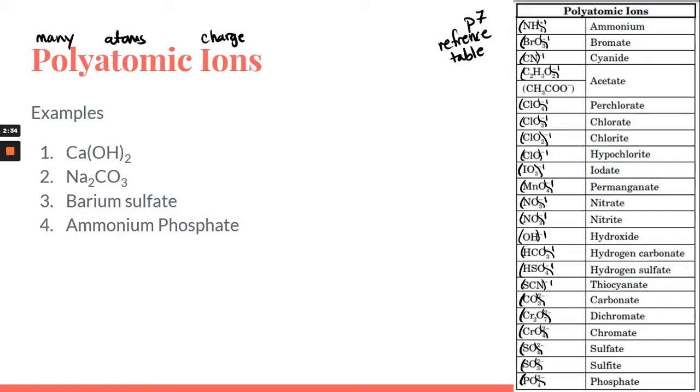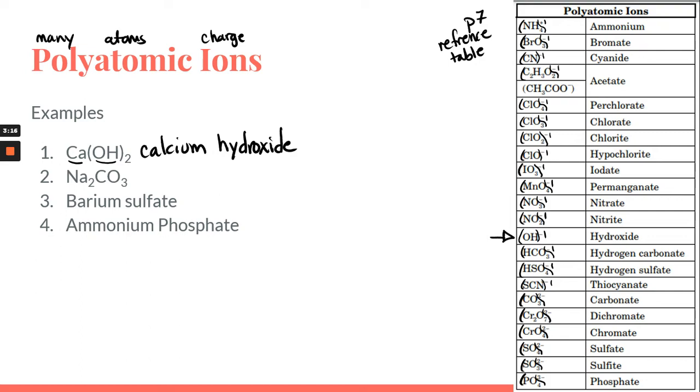The rules that we use to name binary compounds still apply. So we're going to name the first thing first, and then the second thing second. So calcium, off the periodic table. And then here we have this polyatomic. We know it's a polyatomic because it's in parentheses. So all we need to do is go find OH on our list of polyatomic ions. So we look. It is right here. OH is hydroxide. So this is calcium hydroxide. We don't have to do anything to that name. For polyatomics, you simply copy the name off the list.